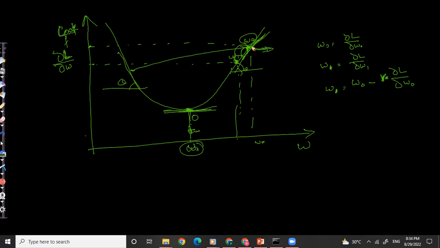First it selects some random weight and adjusts the weight. Then it compares with the previous weight and loss. When does it stop? If you adjust here, chances are it moves further, so it should stop here. How to check? It checks with the previous weight every time. Here I am showing only W1, W2. Next weight, W2 comes here. It compares the weight with the previous weight minus learning rate times the partial derivative of L with respect to W1.